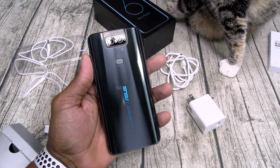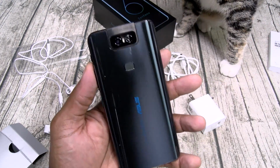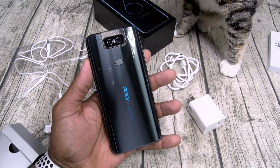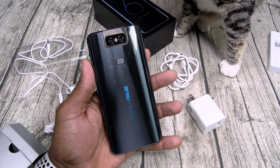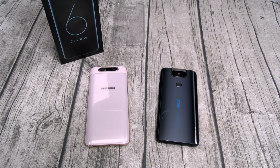All right, so I'm going to pause the video. I'll drop some of my information in. We'll breeze through all of the OS. But first thing, before I do that, I want to show y'all a pop-up camera. So let me set this up real quick. And I'm also going to file white shoes to the side. All right, so I'm in the process of setting up all my information. Then I'm going to run to the gym and do my usual errands.